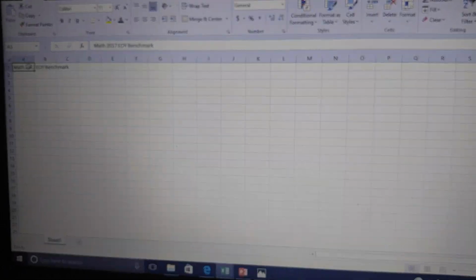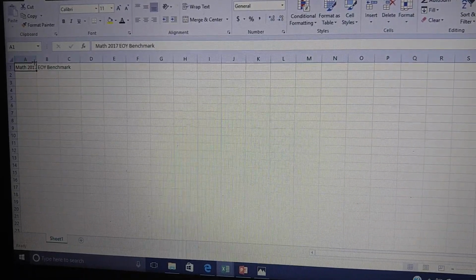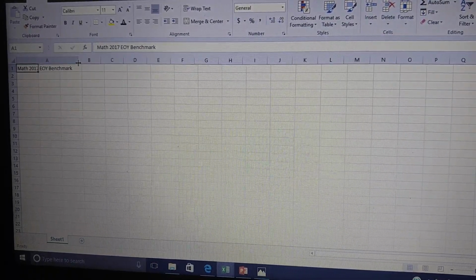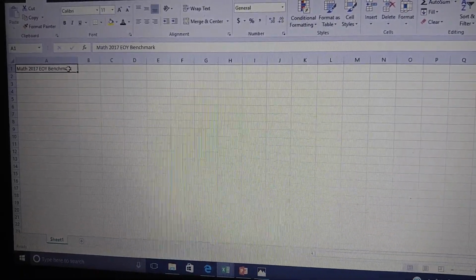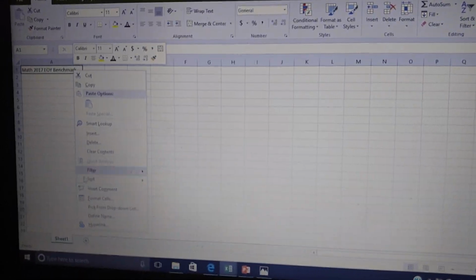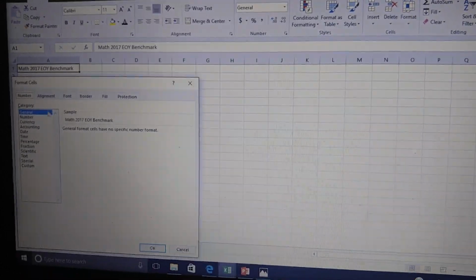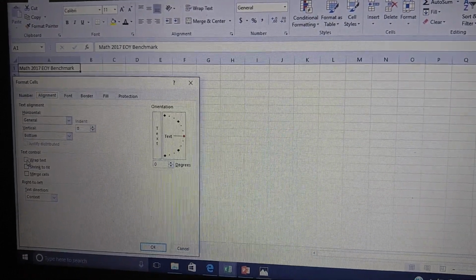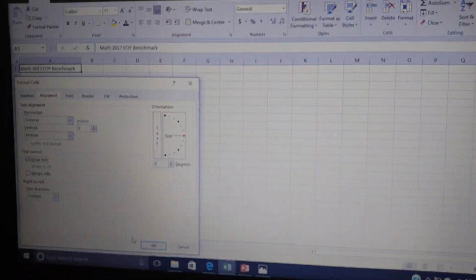So what I need to do is I have two options. I can either make the first cell bigger by coming to this gray line right here and stretching it over so it's that large and it's not overtaking any other cells. The other option is, while I'm in that cell itself, I'm going to right click, and then I'm going to come down to where it says Format Cells, and I want to go where it says Alignment. And what I'm going to do is click on Wrap Text, which means it is literally going to wrap the text around to make sure it fits in the cell.